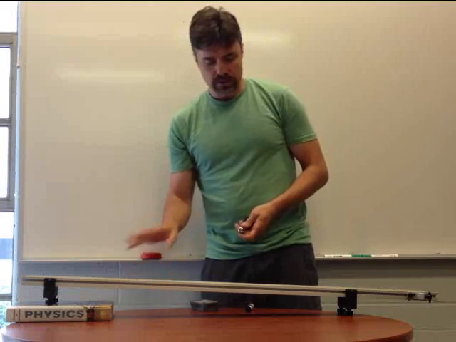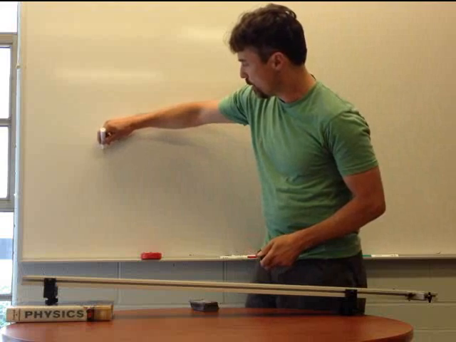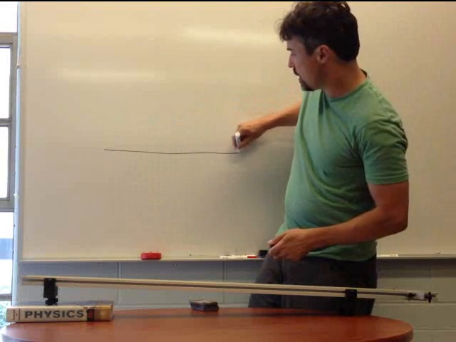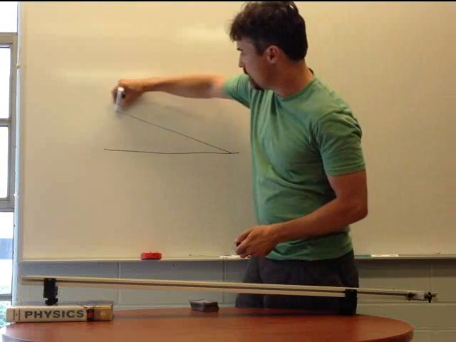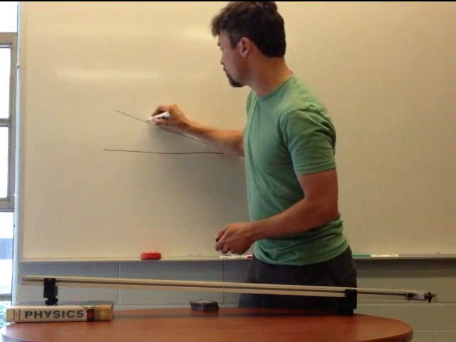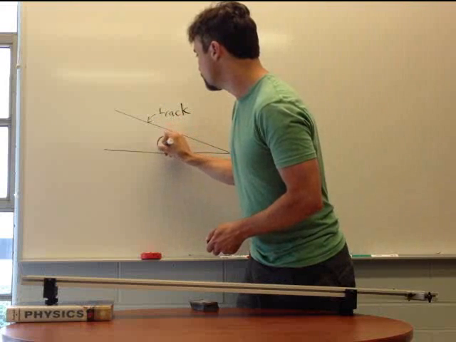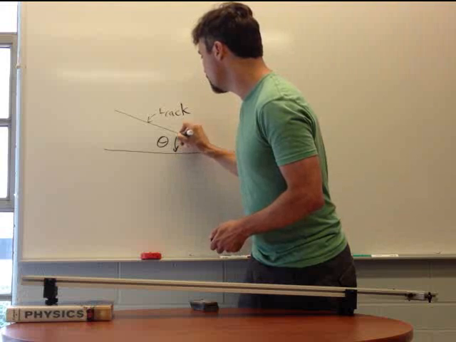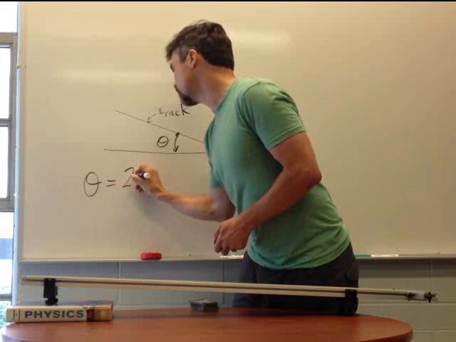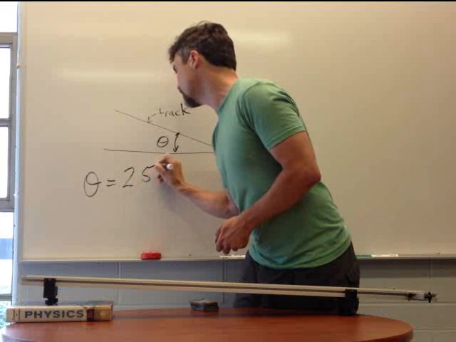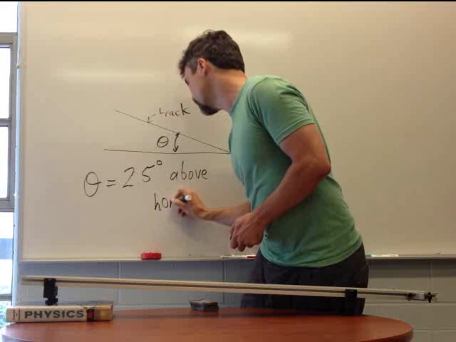Now, the third thing I want to note is the angle that's involved here. I measure this angle to be 2.5 degrees, but what I mean by that is that if you have a horizontal line, this is the angle of the track. Here's the angle theta between the track and the horizontal. So in this case theta equals, it turns out to be 2.5 degrees above horizontal.